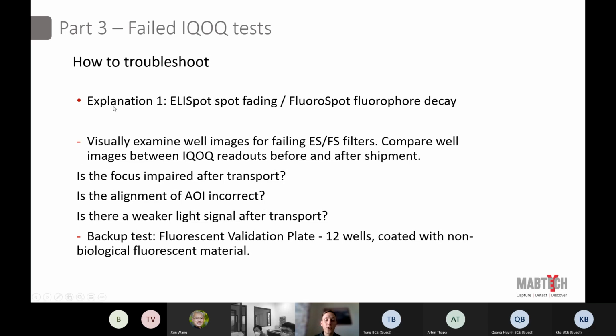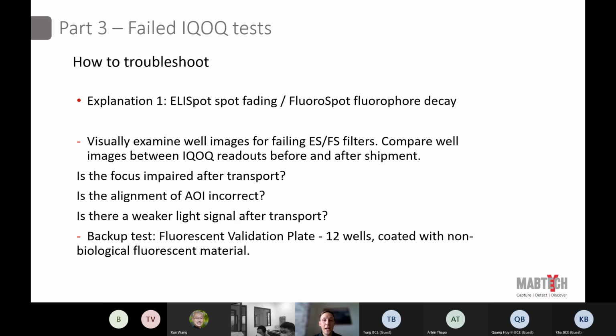So what I'm asking of you as well is to visually examine the well images. So now when you have received the ASTOR 61, and you see all those images that we collected when we read the plate, then you get the sense of how the focus should look. How do the images look, and how is the focus? So take a look at the plate that you saved now in Maptech Apex. I'm going to show you on Monday how you can open up that plate again so that we can take a look at the images.